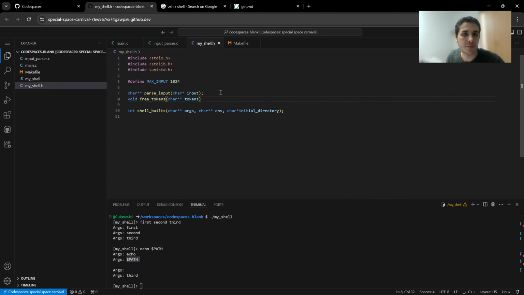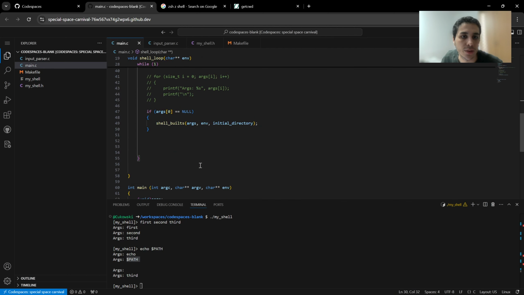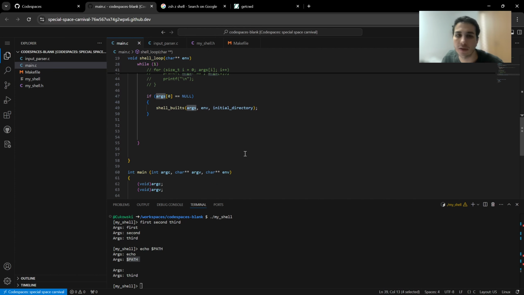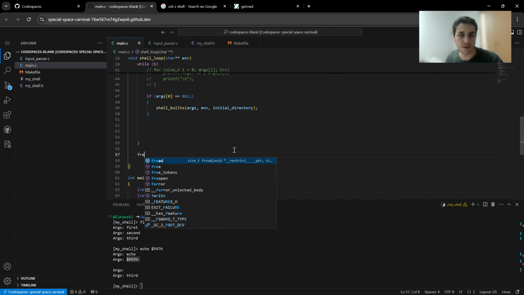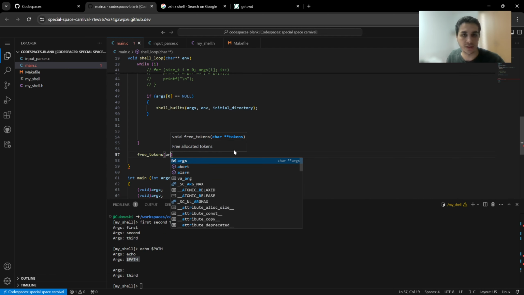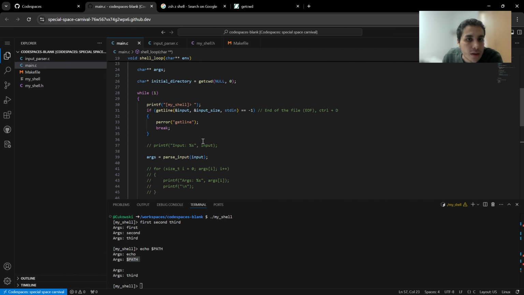So, in parsing input we are also filling, and in our shell loop, when we are done using the tokens, the arguments in this case, we will call free tokens, and it will receive the arguments that we received from parsing input.